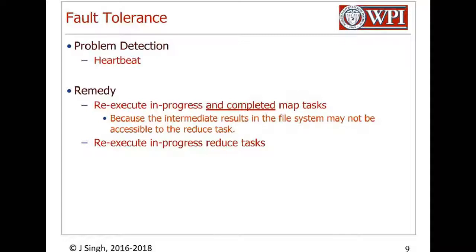So we detect through a heartbeat whether a set of machines is working or not working, and if we find something is not working, we need to redo all of the map tasks, and then re-execute all of the reduce tasks. It means that the map tasks as well as the reduce tasks may end up running more than once, because we tried it and then something broke, and if something broke, we don't know whether it broke before the failure or after the failure. So we end up retrying some of those jobs, kind of at random. So we need to be aware of that.